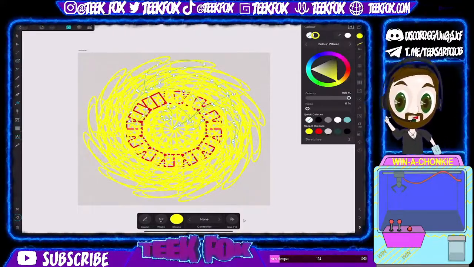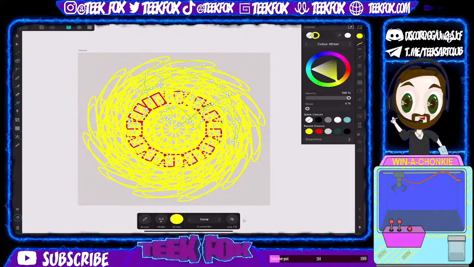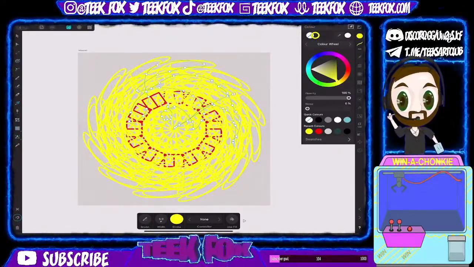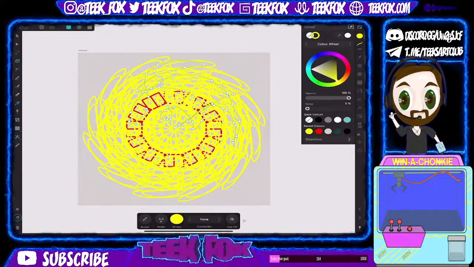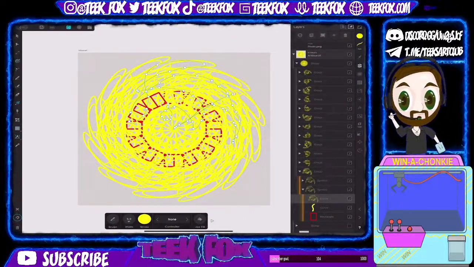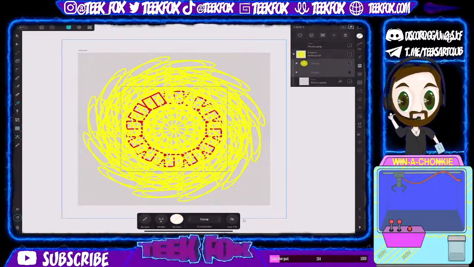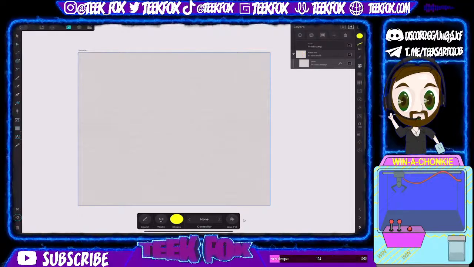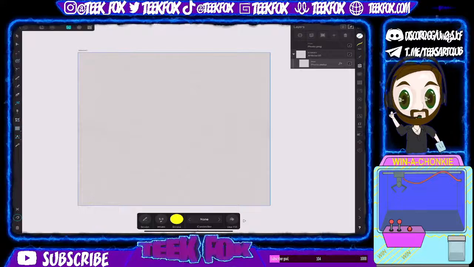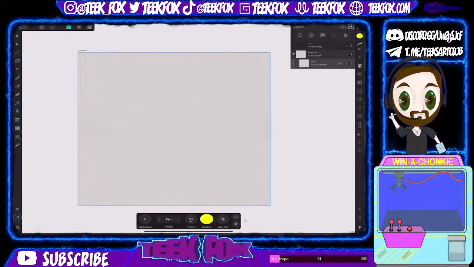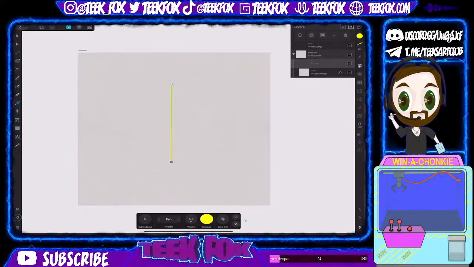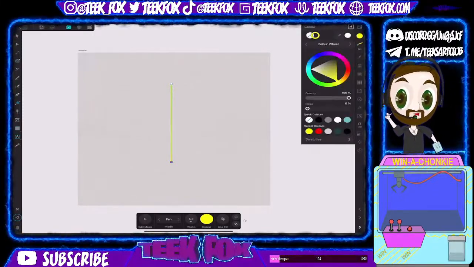Wait, I'm just reading. Do you have to start in the raster? No, this is purely vector, this one. I'll show you again from the start. So I'll quickly delete this one. So we're in vector persona, and what we do to start is go to pen tool and make a line. I'll make it black.